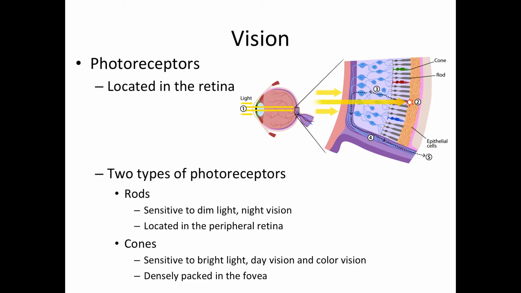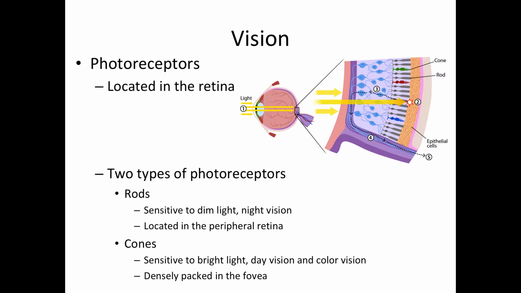The sensory receptors are connected to what are called bipolar cells in front of them. Bipolar cells will give their information to the retinal ganglion cells. So technically number 3 here is the bipolar cells and the retinal ganglion cells. Then the axons of these ganglion cells are all bundled up and they leave the eye here, which is called the optic nerve, and then eventually it goes to the brain.